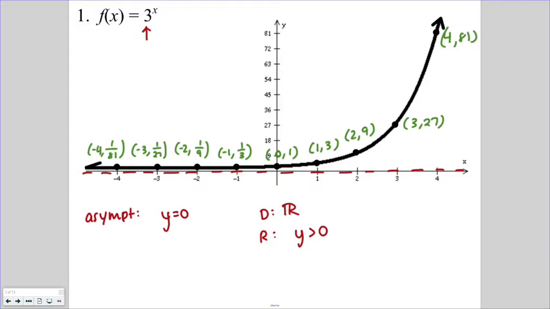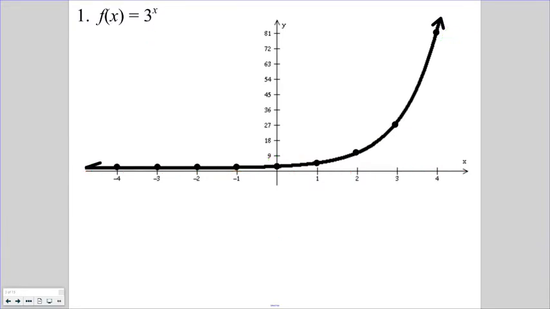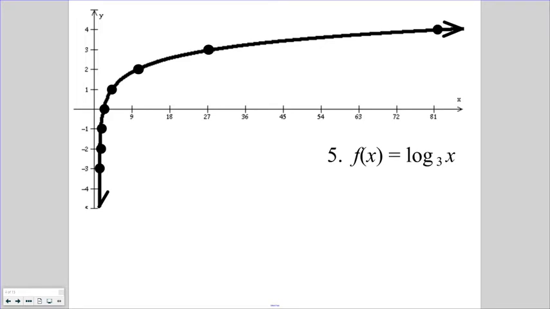So we'll take a look at that. That's really important, especially when we get into solving log equations and things like that. I think that looking at the domain and range graphically can help remind us how to solve equations of logs algebraically. So we're going to skip over to number 5, and there's a reason I'm doing these out of order. If you take a look at number 5, the function is equal to the log base 3 of x.